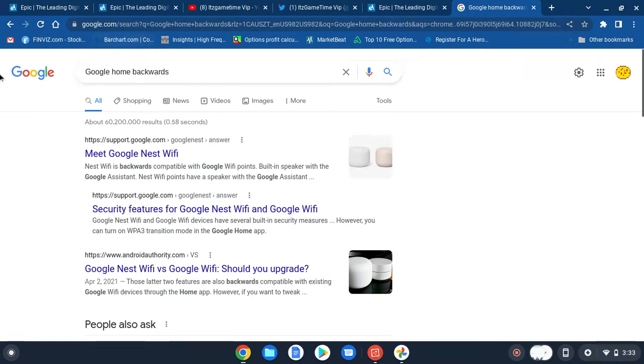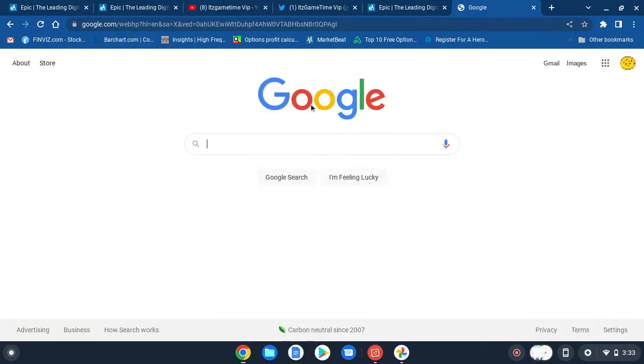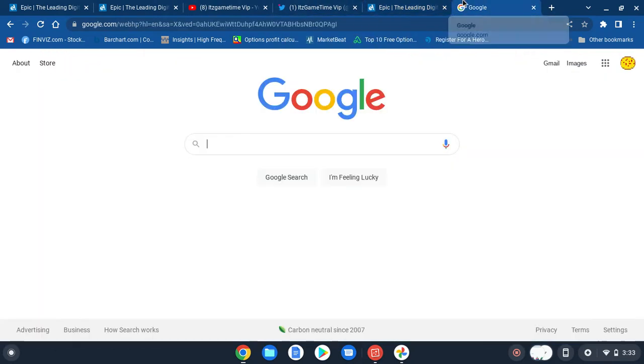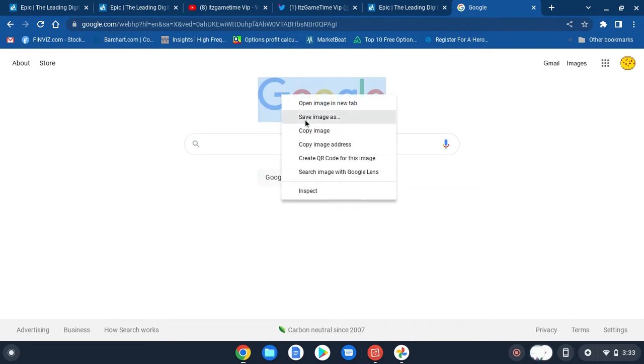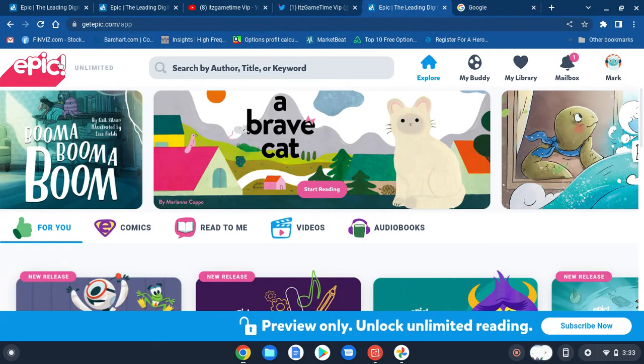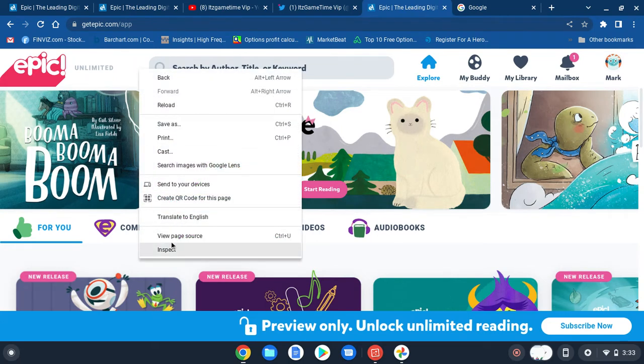Okay, I don't see any. Wait a second. We can bring the Google logo. And then, guess what? We are gonna delete this, and then also delete this. Then paste the photo. And that might be a great idea. Now, copy image address. Now, we got to inspect. That's our only goal.